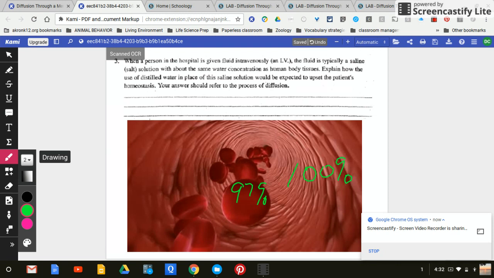Again, water will diffuse from high to low concentration, and it's going to go into the cells. Animal cells, like our red blood cells, do not have a cell wall, so they could potentially burst. And I want you to think about what could happen if your red blood cells burst. What is their job? What do they carry inside of them that's really important for us? If you don't remember, they carry oxygen. So if your red blood cells burst, and they normally are supposed to carry oxygen, then maybe you can explain how that will upset the patient's homeostasis. So make sure you include what happens with the water, which way it will move, and what happens as a result of that.